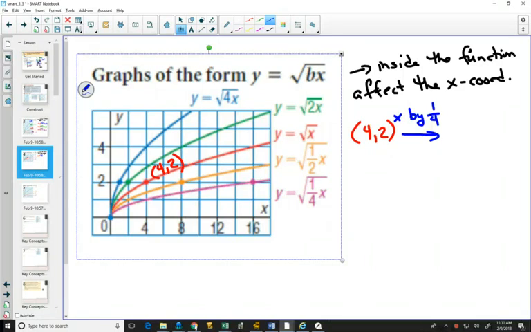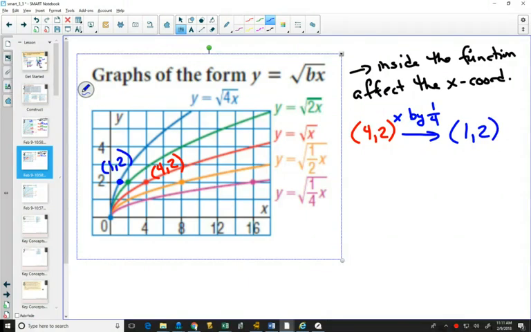You can think of dividing by 4, but sometimes we're going to have fractions inside, like 2/3. It's going to be easier to think of flipping that fraction and multiplying than it will be to think about dividing by whatever the fraction is. So we're going to multiply by the reciprocal, which is the opposite. That's like dividing by 4. And what's going to happen to our point? It's going to go to 1, 2. So we notice, sure enough, that's the point that they have labeled on the graph.